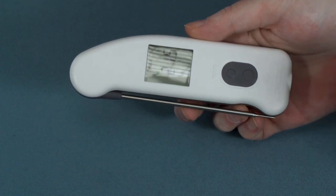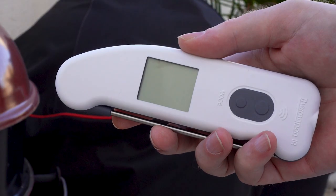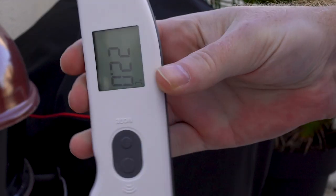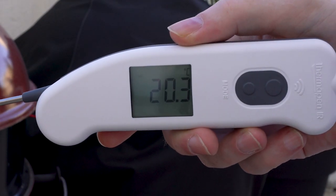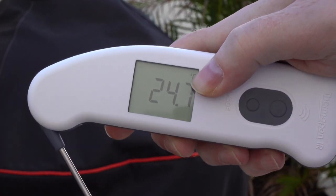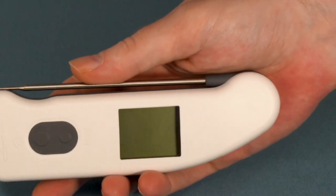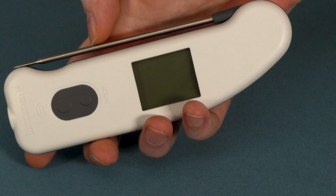The ThermaPen IR is nearly identical to all other ThermaPen probes except for the infrared sensor and controls. It is a simple and user-friendly thermometer with a large body and an easy-to-read LCD screen placed in the center. The ThermaPen IR has a 360-degree rotating display, making it incredibly simple to view readings from any angle or direction. A strong hinge at the top allows the probe to fold into the base and spin 180 degrees. The instant read probe does not have a power button — you simply extend the probe and the thermometer turns on automatically. The infrared probe is controlled by the buttons below the LCD screen and they only work when the probe is folded back into the thermometer base.